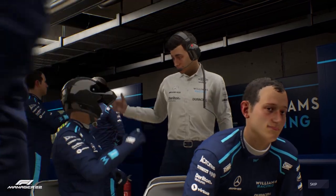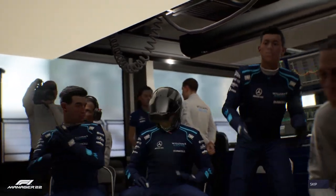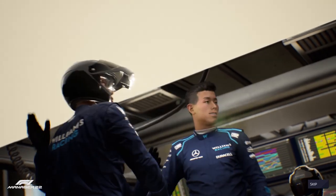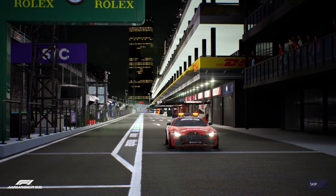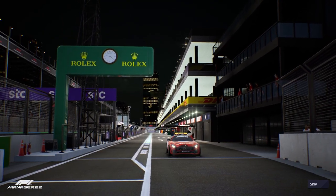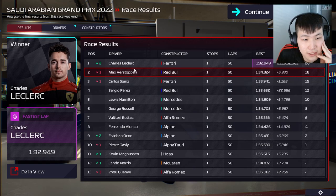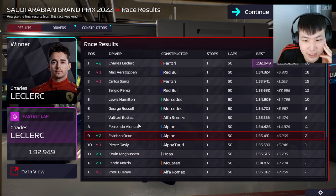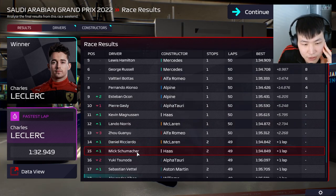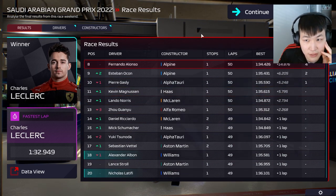An okay performance for Albon today. A mixed performance from Williams — some excellent decisions and strategies that will need work. Lessons to learn, but solid. The team is ranked ninth in the constructor standings. Formula One is heading to Australia next — exciting times ahead at Albert Park. Leclerc, Verstappen, and Sainz are on the podium. Albon finishes P18, Latifi rounds out the finishers.